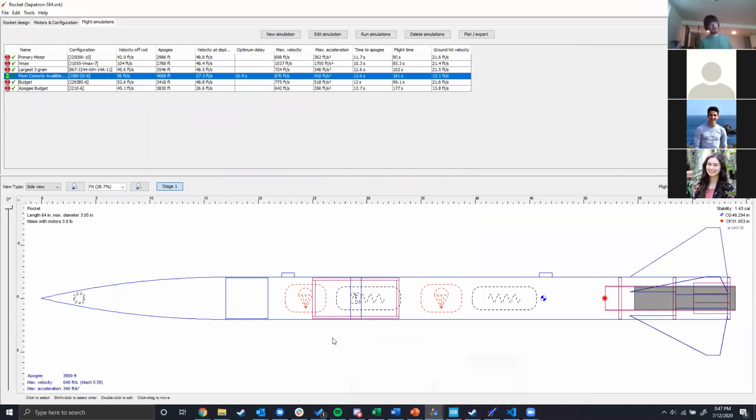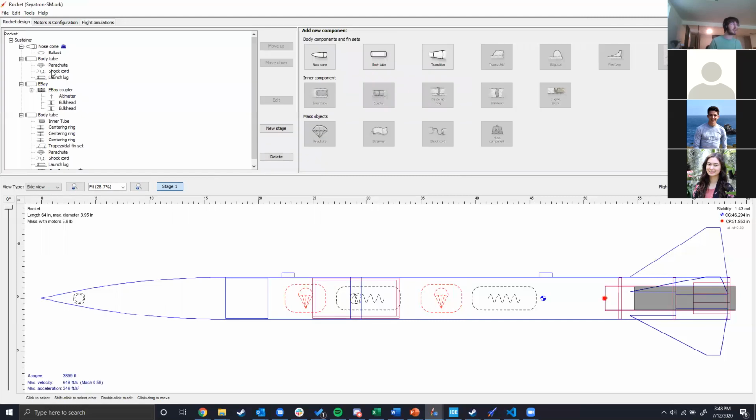In any case, some of the other things just to highlight real quick before I finish up. One of the things that you will need, if you're doing dual deploy, is some kind of e-bay, which is generally pretty easy to model with just a coupler, 2 bulkheads, and a mass object.